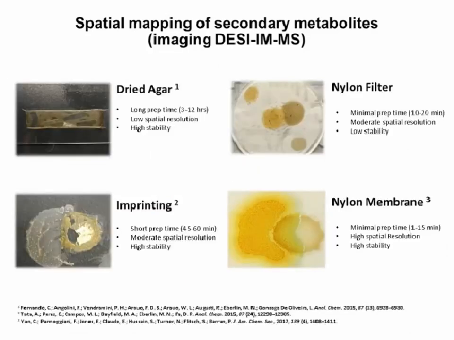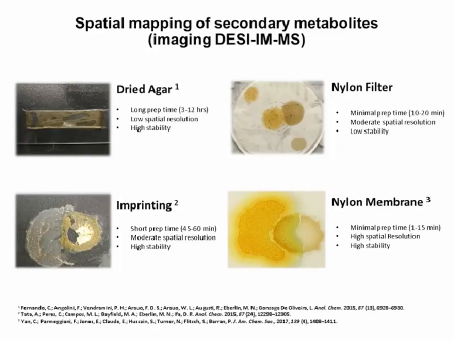Ambient sampling comes at a cost, though. While it's very rapid, it's complicated by requiring a firm substrate. So highlighted here are some of the sample preparation methods that we have explored, including drying the agar, imprinting, and growing on filters and membranes. For instance, Dorstein and coworkers have used imprinting methods in the first large-scale DESI co-culture experiments, which highlighted surfactant's presence in the predation of Bacillus subtilis. However, this methodology and others use a targeted approach, where we seek to use more of an untargeted approach.